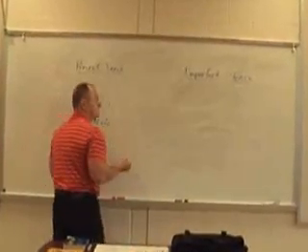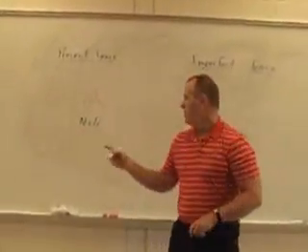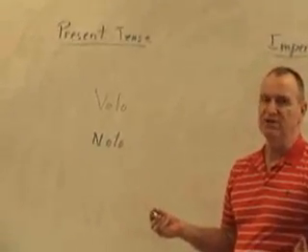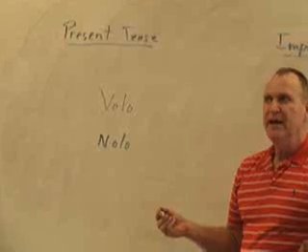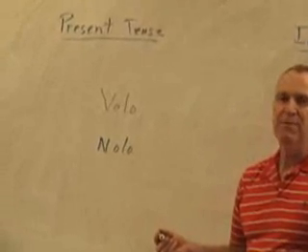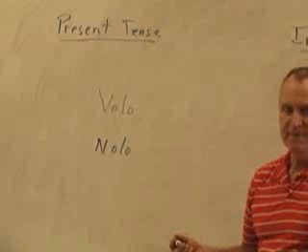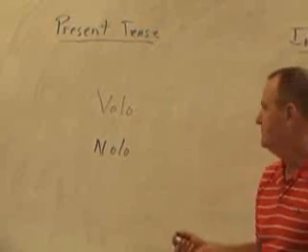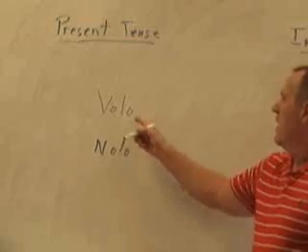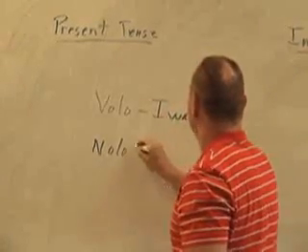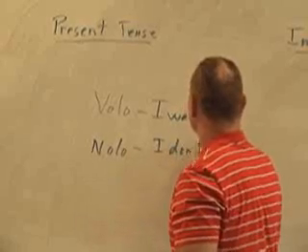Volo, we get the word voluntary from that, and nolo, we get the word no. Even though the Romans didn't use a word for yes or no specifically as we do. If a Roman wanted to say no, he would probably say minime, or just disagree with you, non sentio. I don't agree, I don't feel it. Volo, I want. And nolo, I don't want.